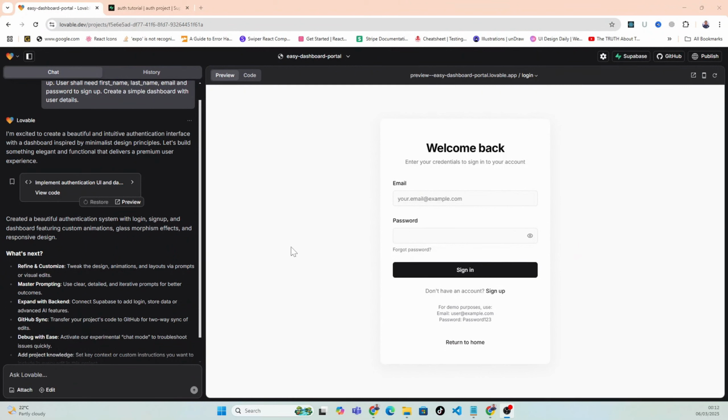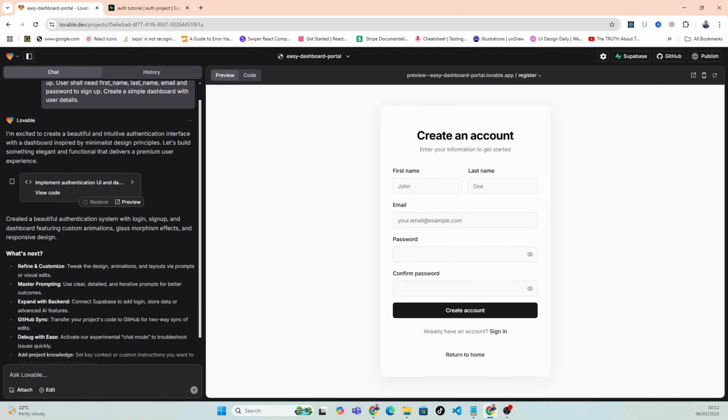So this is my authentication page. We have the sign up form, sorry, the login form, and then the sign up form. Now, before anything else, there are other like 2 or 3 steps remaining. The first one, we have to connect our project to the Supabase account we created.